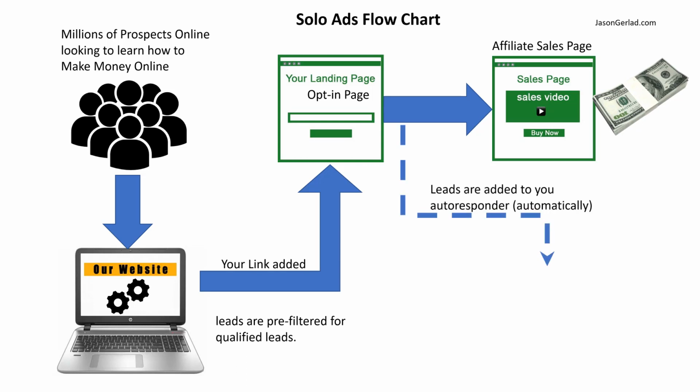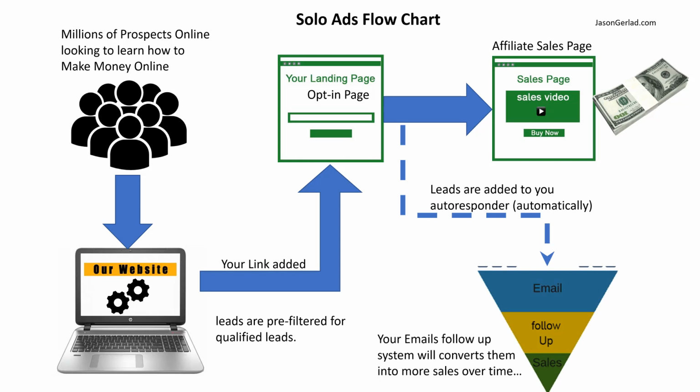And at the same exact time, your leads can go to your autoresponder automatically. And then what you can do is follow up with those leads, and over time you can make more money with that because you could sell them another product or services directly to that list. So if you think about it, solo ads are very easy to do. They're very fast, and you can build your list within a matter of days to months, from 100 to 100,000 people if you wanted to, and make money in two areas of that. So it's a great way of building a list.